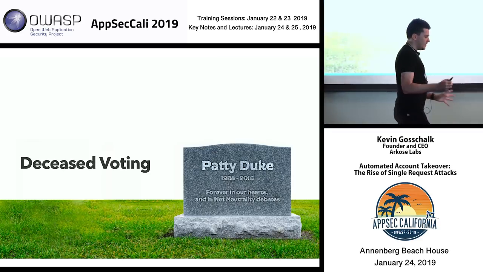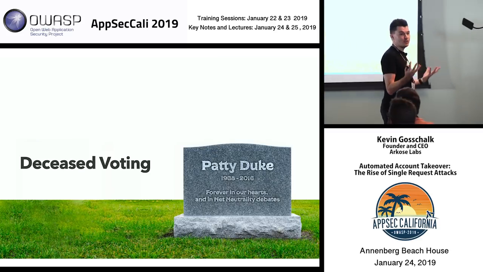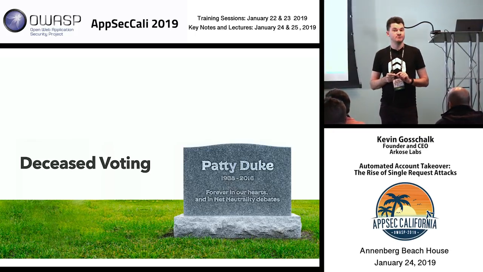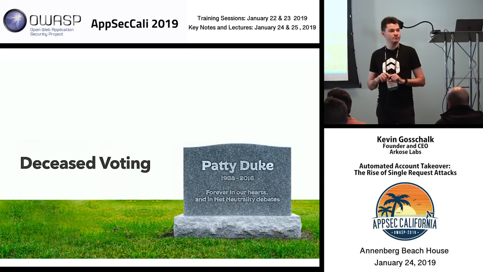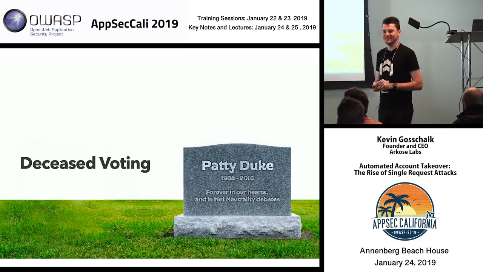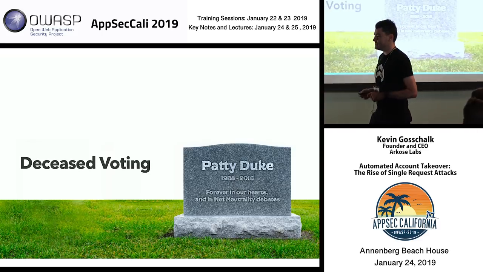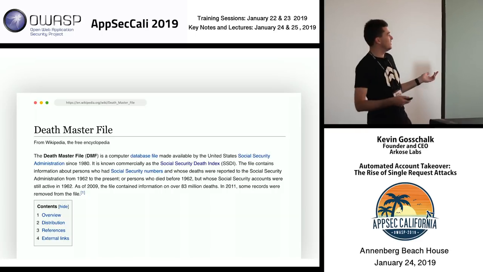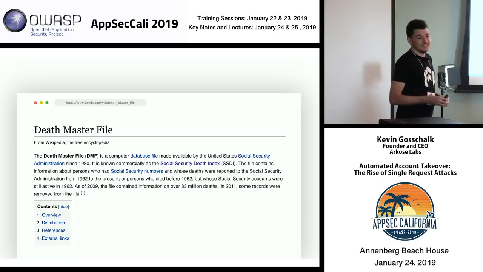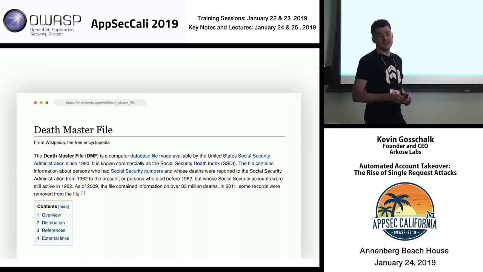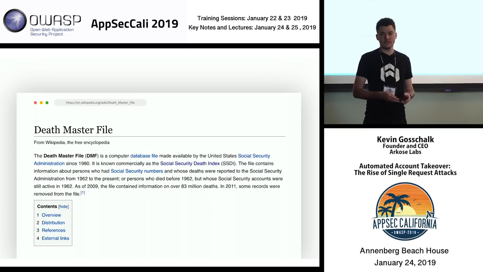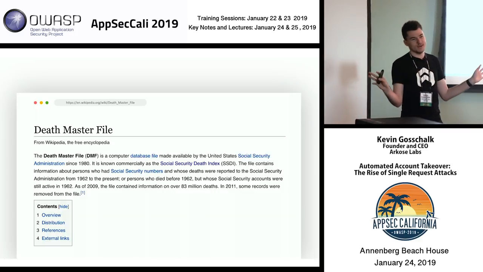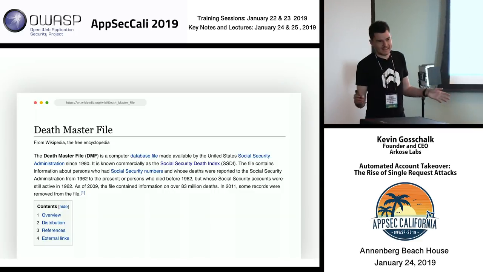Does anybody know anyone in their family, or maybe it's you, who has died and voted recently? Nobody that's dead and voting in the room? Nope, okay. Well, there's a thing called a death master file. It's quite morbid. It's a real thing, you can look it up later. And it leaked one year. And what this list has is a list of everyone that's passed away and their social security number and where they lived and all kinds of fun things. This is a government-owned thing. It makes a lot of sense why the government would have this. It's just unfortunate they leaked it.